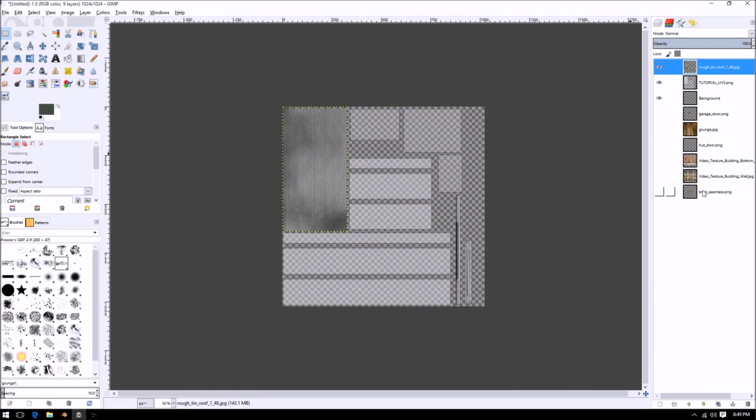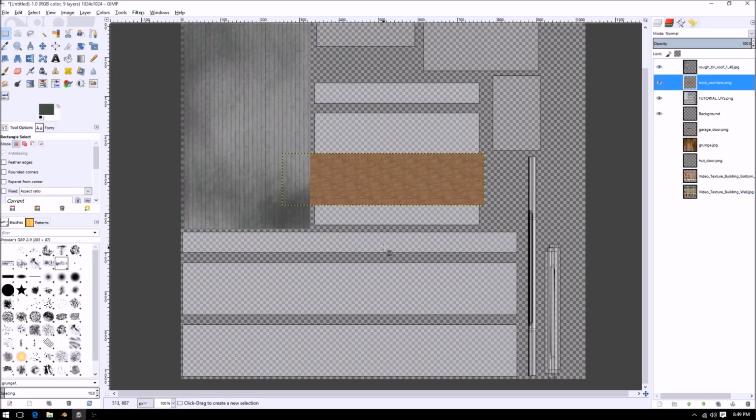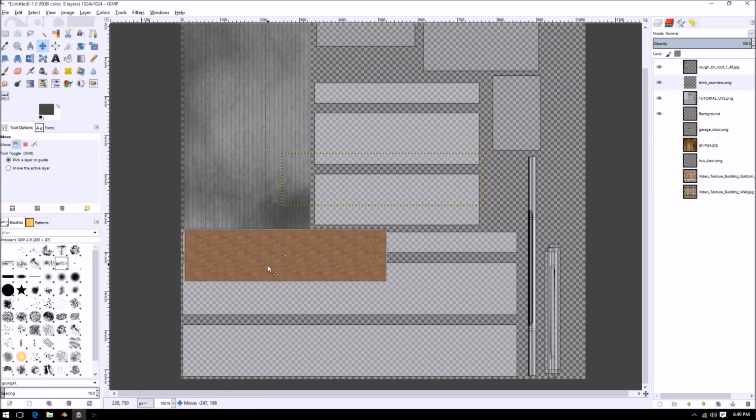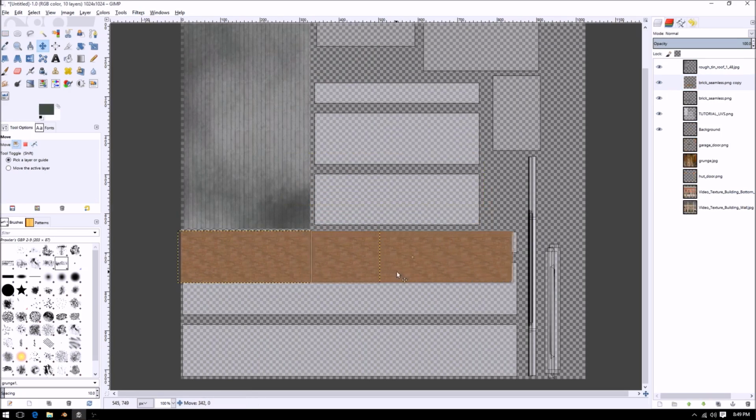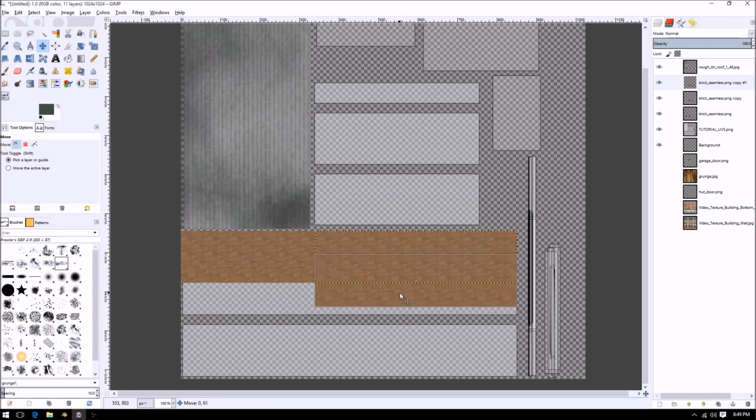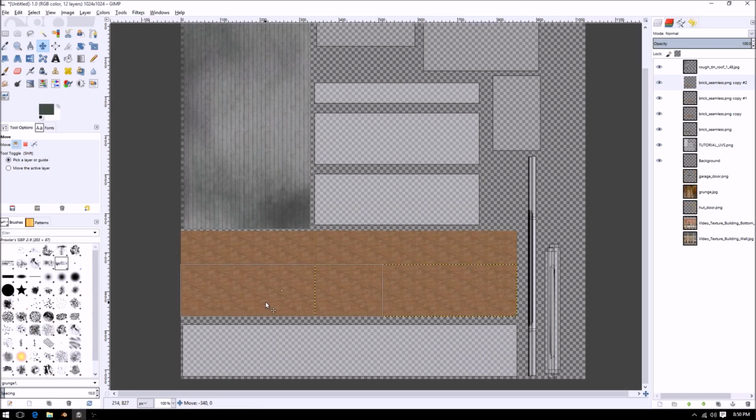So the next thing is I've already got a brick texture that I wanted to show up here, and this is already sized, so what I'm going to do is move this over and duplicate it a bunch of times over all of the texture. And it doesn't matter if there's gaps in our UVs. What will only display is what is in the boxes. So it's just going to ignore basically everything else. So even if we have a texture there, it doesn't really matter that much.